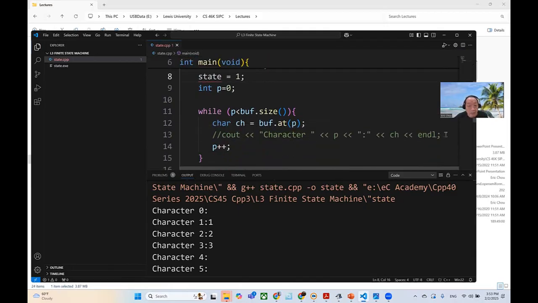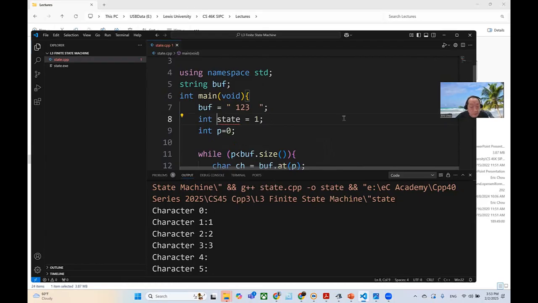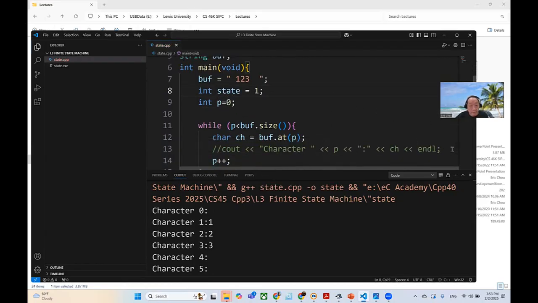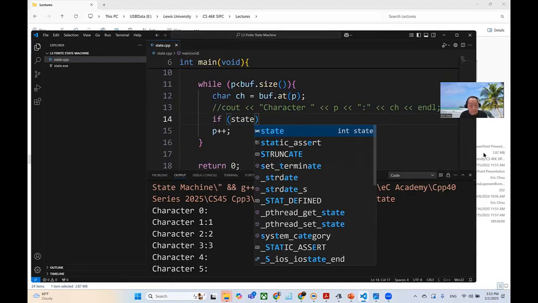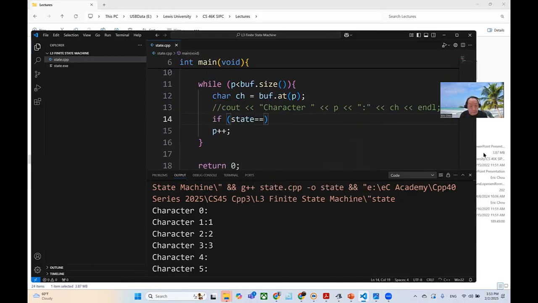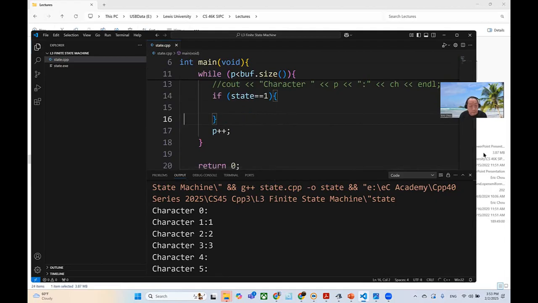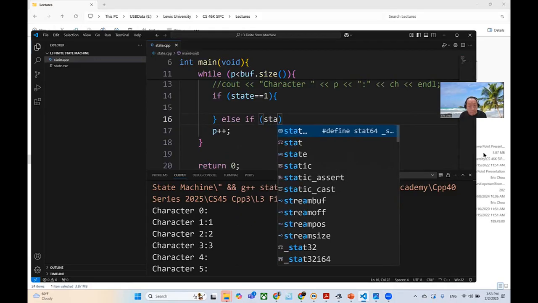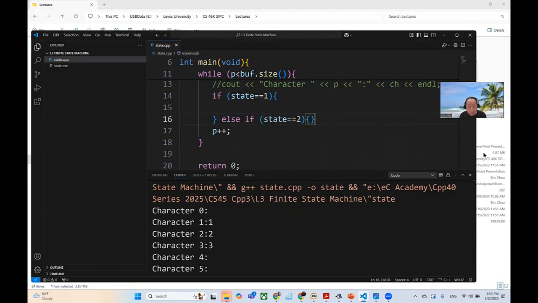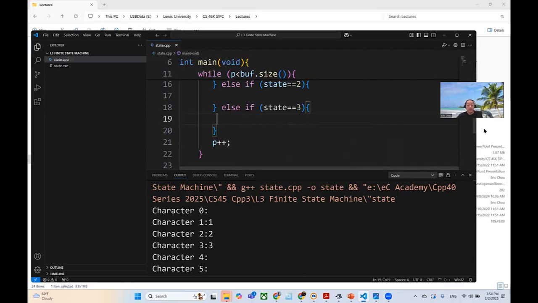This state is also an integer. Based on your state and input, you will work on the machine.